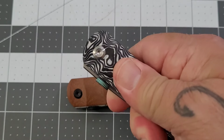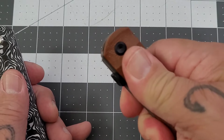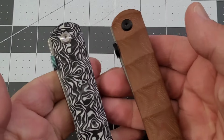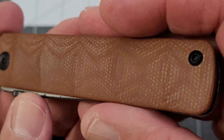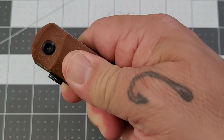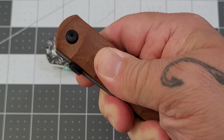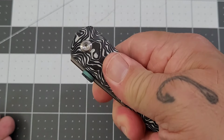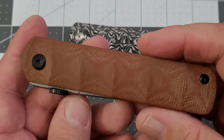It's a little slick. I think the carbon fiber is actually a little bit more grippy than the micarta, which really kind of surprises me. I guess the micarta is kind of polished down a little bit. I mean, it'll wear in, so hopefully that grip will get better on it. It's not bad, but you can see my fingers skipping. It doesn't skip quite as bad on the carbon fiber, I don't think.